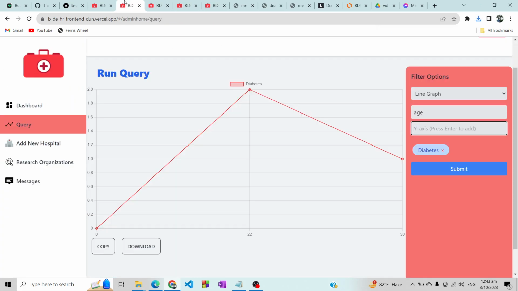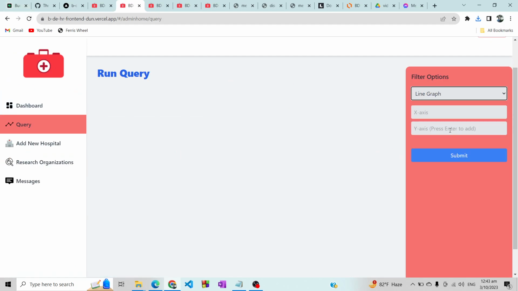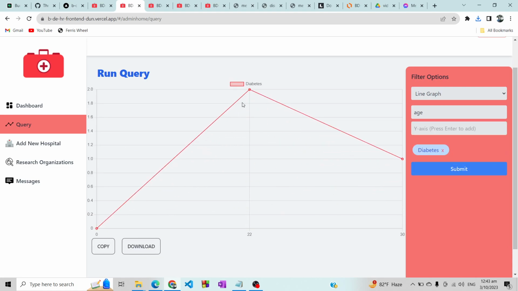So when I discharge him and I go back to my graph again, I refresh that and let's generate my line graph. But now I will generate the line graph for 2 different parameters. One is diabetes. The graph is already generated, and the second parameter will be stroke. So I think that was not the pronunciation. Okay, stroke. So yes, I'm finding 2 entries. So one is for diabetes and the second one is for stroke.